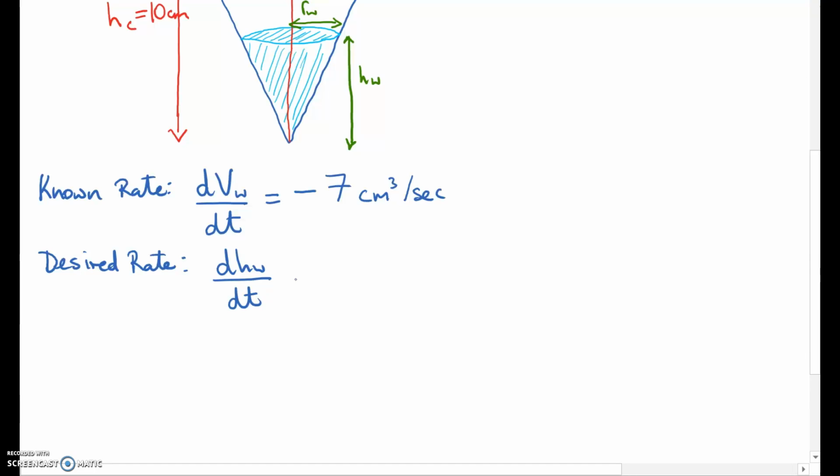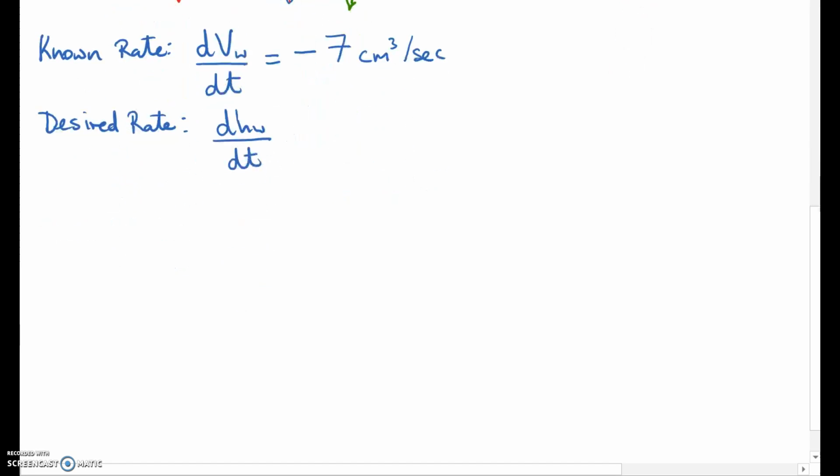Well, we know that the water in the cup is in the shape of a cone. And water takes the shape of its container, so in this case it's a cone. And the formula for the volume of a cone, which you would be given, would be V, in this case we'll make it VW, is equal to 1/3 pi RW squared HW.